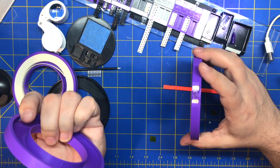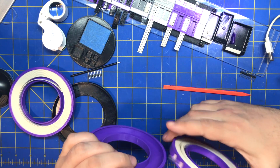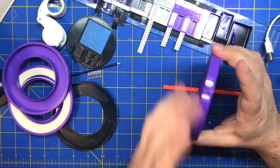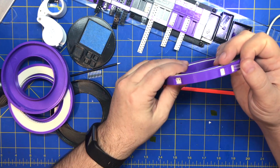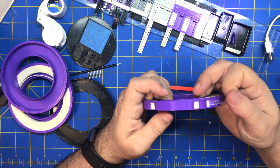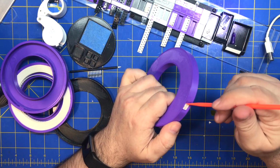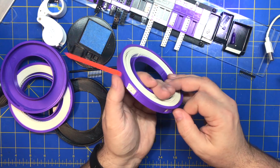I'm just checking out the print quality. I must have printed this at a lower quality to get them out faster, because this first one came out perfect. Better quality. This one's a little messed up, which might be why this test failed. It's real hard to pull, but I should have probably taken it out. Yeah, so I was trying to feed it out that second hole. I should have just fed it out the next hole.